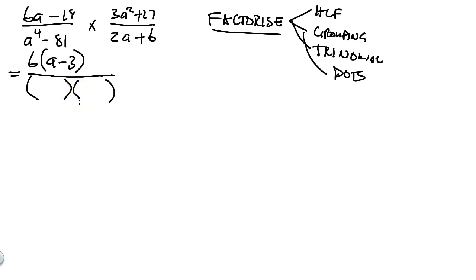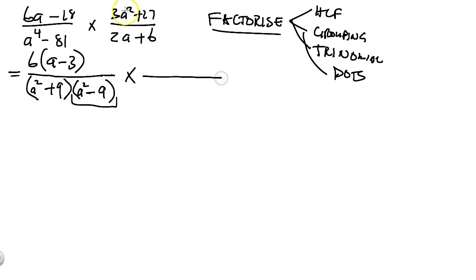Remember that any letter or variable, if it has an even power, is going to be a perfect square. So how do you find the square root of that particular value? All you need to do is halve its power, and that's the square root. So the square root of a to the 4 is, what's half of 4? 2. So the square root of a to the 4 is a squared. Are you with me? Okay. So that will be a squared, and the square root of 81 is 9 and 9, plus and minus. Now if you look carefully, we're not done with this because there is still a difference of two squares there: a squared minus 9. Okay, we'll come back to that shortly.